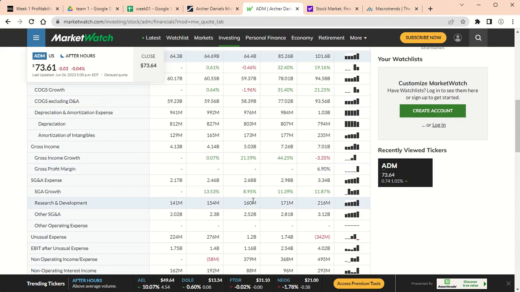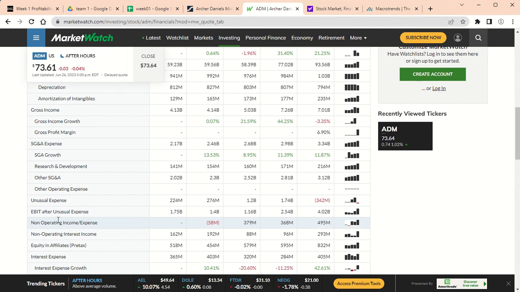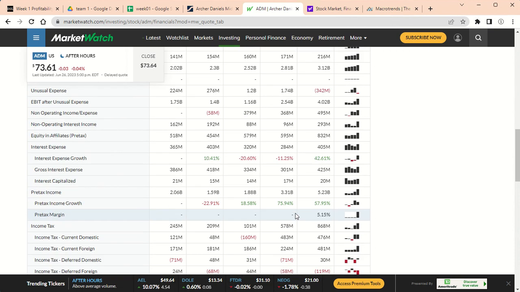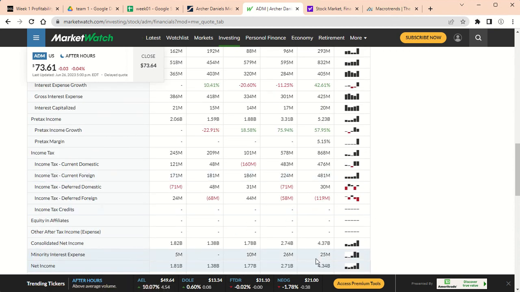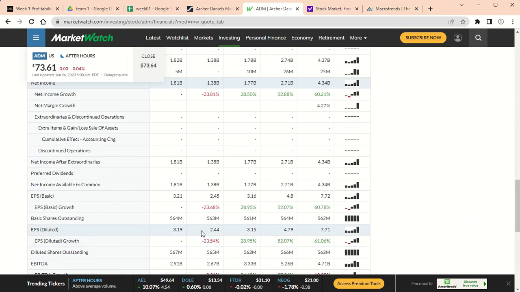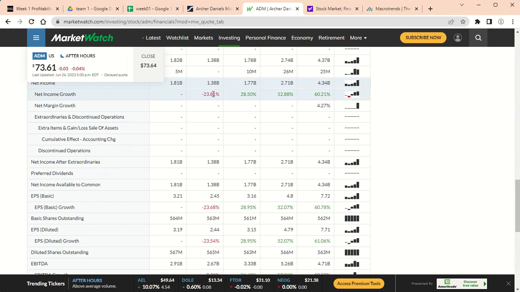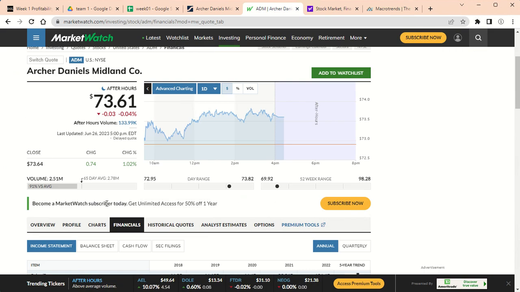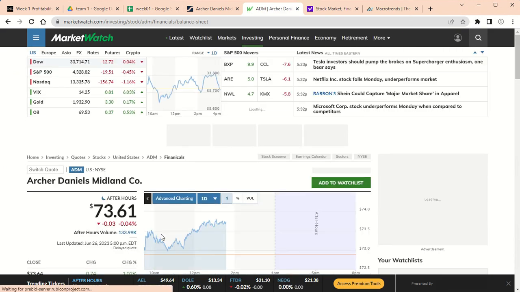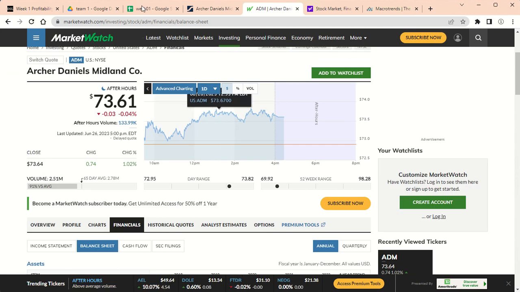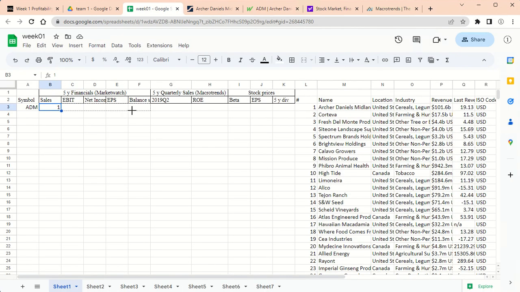Is there an EBIT and a net income? Oops, this one. Here's EBIT after unusual expenses. Yes, there's 5 years of that. Net income. Yes, there's 5 years of that. They also ask for an EPS, and also, is there a balance sheet? And if we scroll up to the top, here's the balance sheet. There probably will be, and yes, there is. Okay, so I can fill it in as 1, or I'm just going to autofill this across for all those ones. By the way, once you've pasted this in here, every team member can now fill this out for their lines to try to find one that works for them.